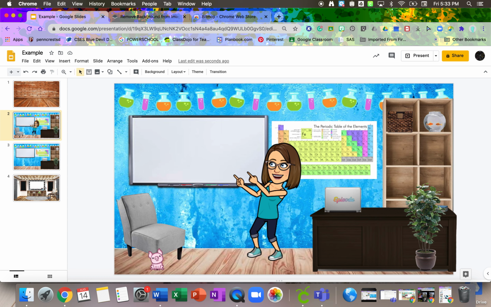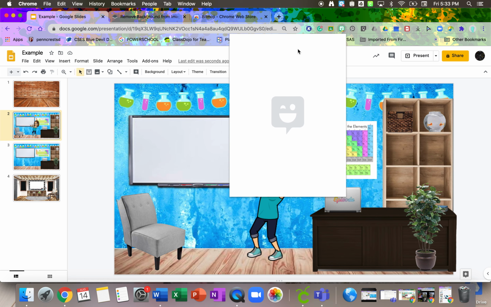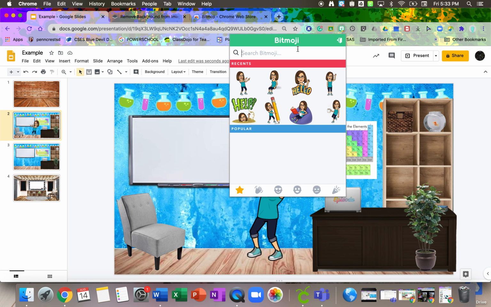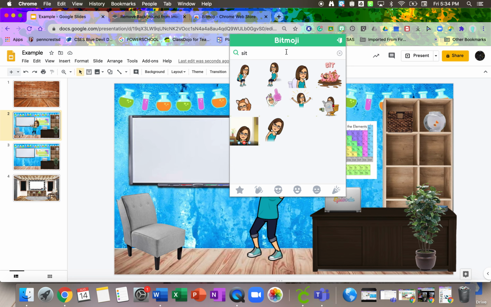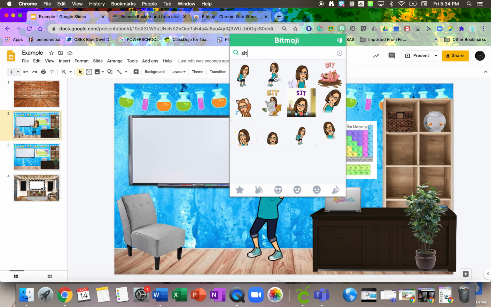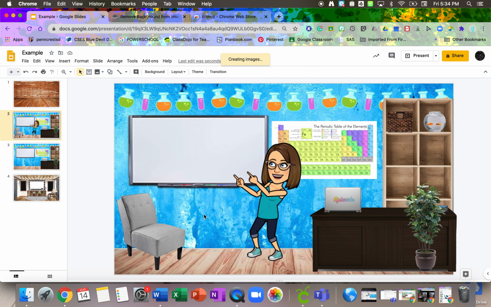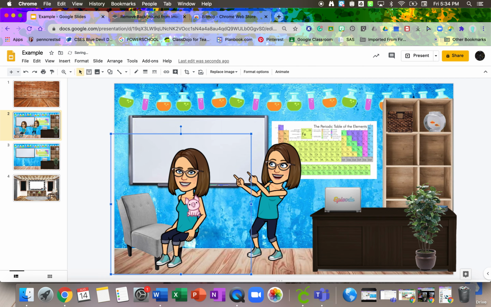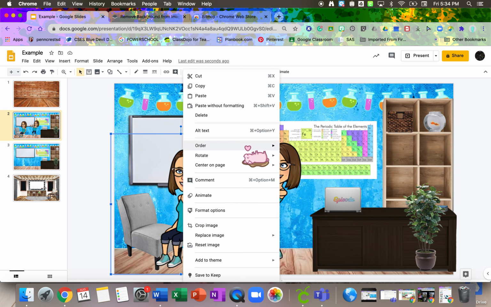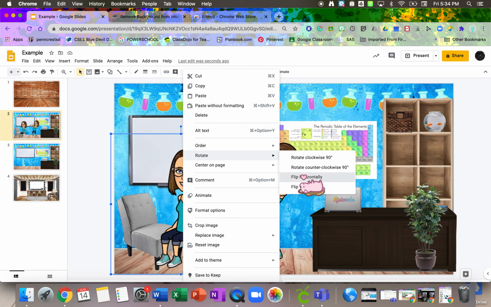Maybe you want a Bitmoji that is sitting down in the chair. So you can go here. Sometimes they're hard to find and it's really tricky with wording, but other times it will work great. So here's two sitting down. I'm going to click her, drag her in, and again, she is facing the wrong way, so I need to flip her. So I'm going to Control click, rotate, flip horizontally.